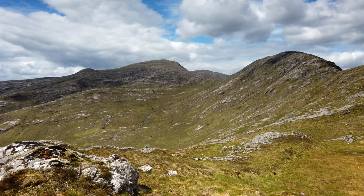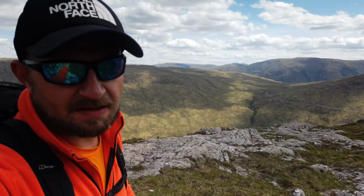Now, according to some guidebooks, the overstimulated can make their way up this pretty sheer face here, but I would certainly not advise that, to be honest. Only for the masochistic. The way we've come may add a little extra distance, but it's a hell of a lot more manageable and enjoyable for that matter.